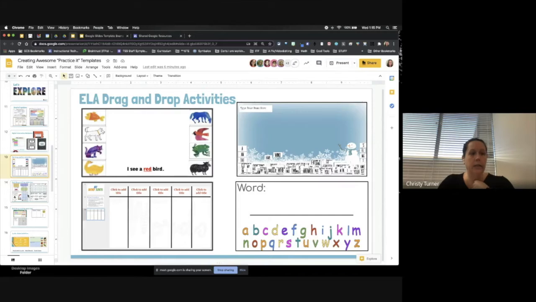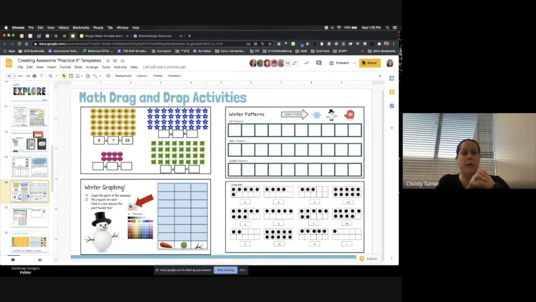The next slide is math, drag and drop activities. And these range from creating arrays when you're working on multiplication to creating those patterns. Don't we love those? The AAB or the ABAB or ABC patterns with students. And so they would click and drag on these icons to make the pattern. What they're used to doing with the Unifix blocks or the bears, all those things that they haven't been able to do. And I'm not sure what all of our regulations and guidelines are going to be with using materials. So this still might be a great way for them to practice those skills.